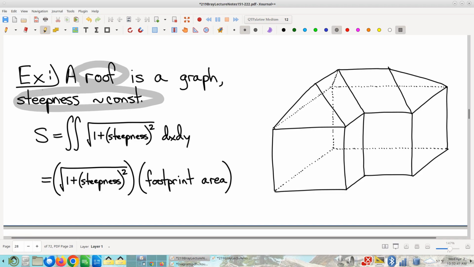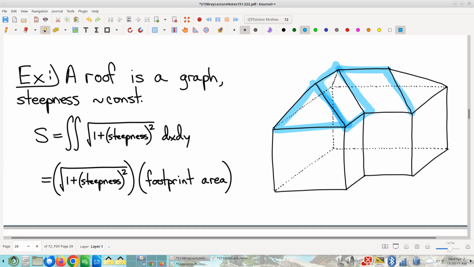So if you go up into the attic and measure how steep it is there, rise over the run, and then you do the same thing over here, rise over the run, same number, same steepness. Okay, so what? What does this matter? If we're going to compute the area of this roof, one would think I'm going to have to compute the area of that triangle, and then I'm going to have to compute the area of that parallelogram, I guess, and then I'm going to have to compute that.